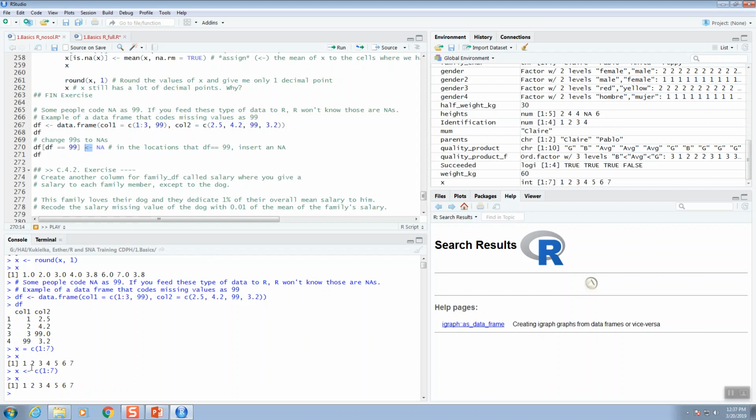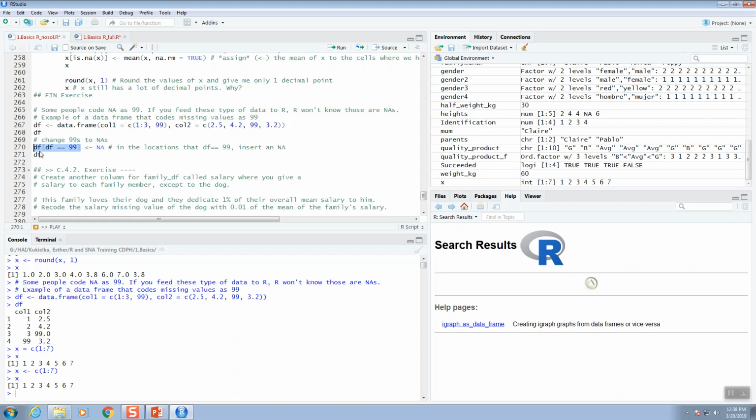So the equal sign in R is the same as this assign symbol. I prefer to use the assign symbol because this equal can actually be something else we're going to be using in some functions, so it could be confusing. Every time I'm assigning a value to an object, I want you to use this one. I mean, you can do whatever you want, but that's what I do. So when you're asking whether something is equal to this, you put 2 equal signs. You are asking, is this what I want? So if I run this, what do you think we are going to get? What is R going to return?